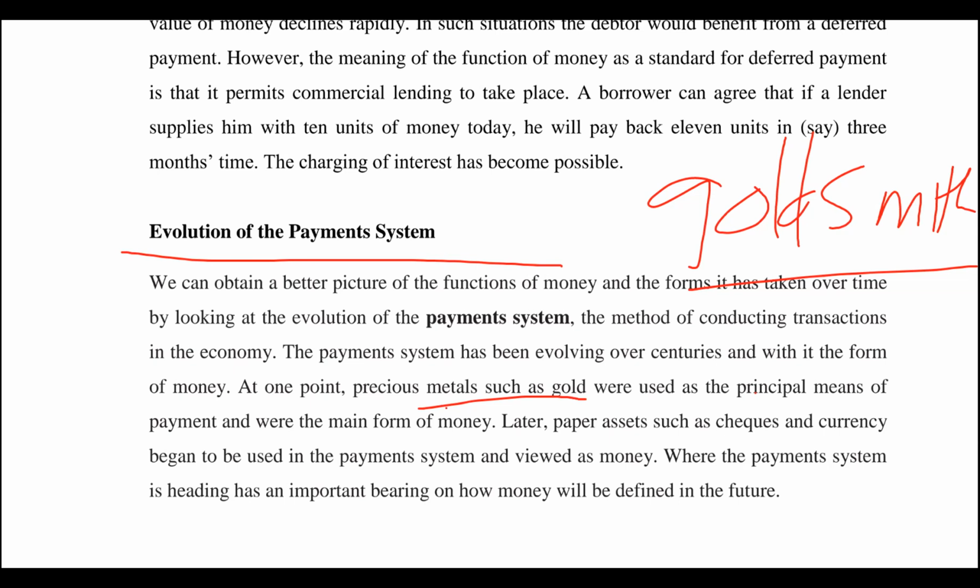And this is what started happening. These guys were just issuing out more papers. It was more like money making, instead of issuing the true value of the gold they had. Because of that, it became a very serious problem where they take the receipt, the IOU paper, and don't find enough gold. Then these people started being taken to the courts, and that is how the government came in.